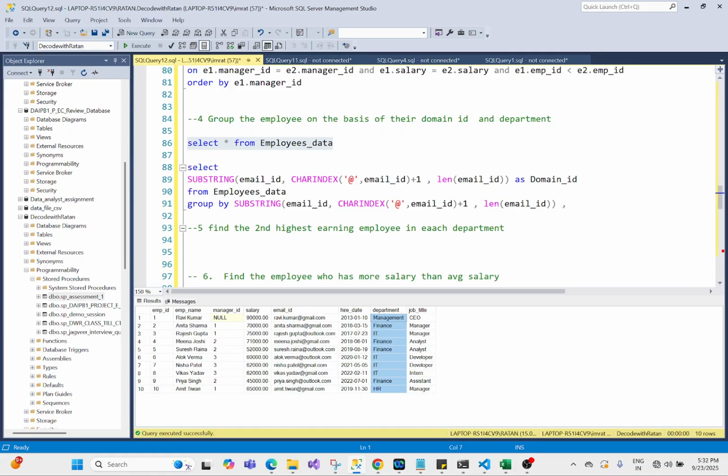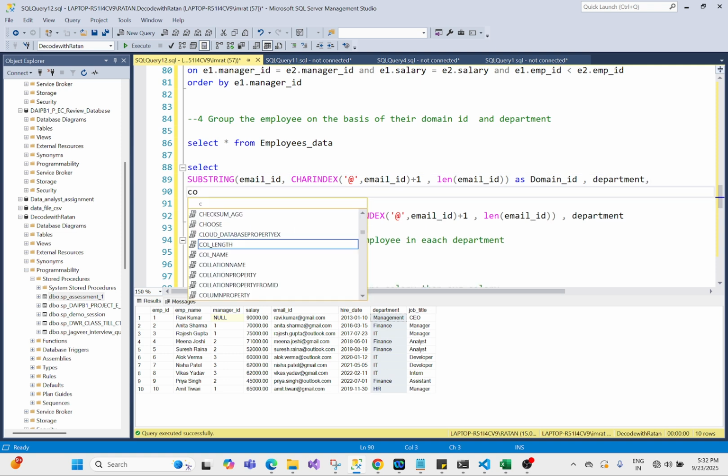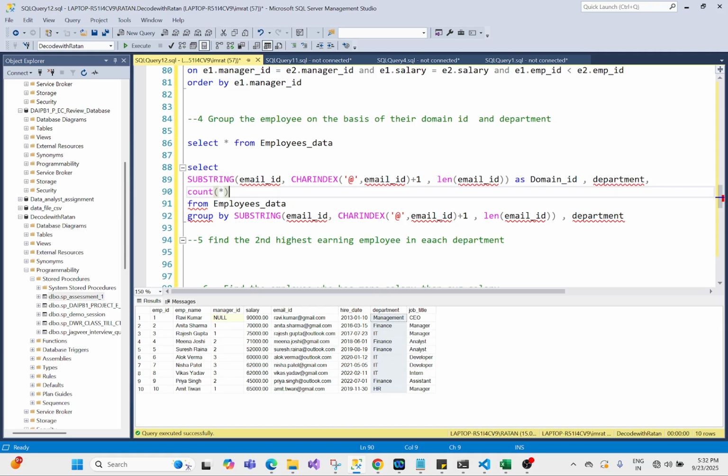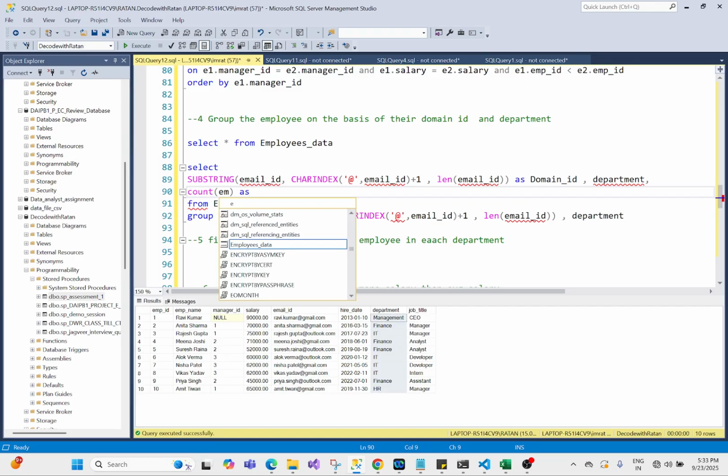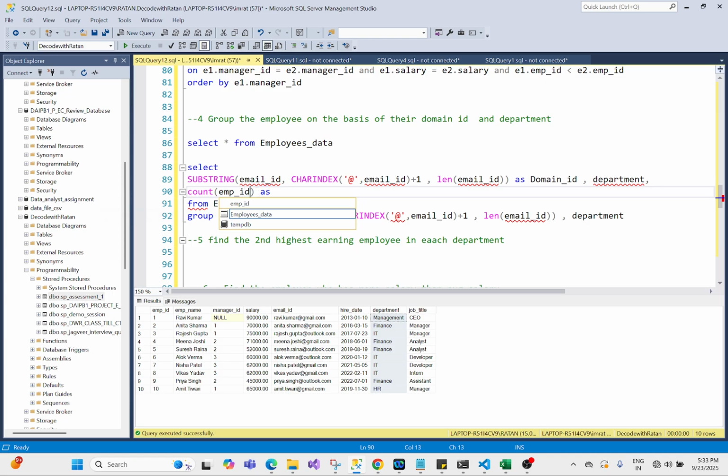Group by on the basis of this and department, and what we have to find is, let's say, count star, count of employee ID as total employee.